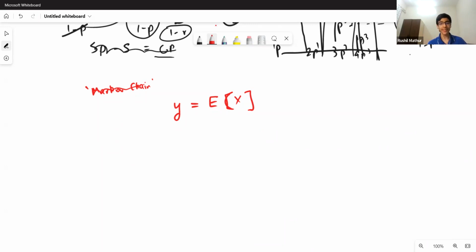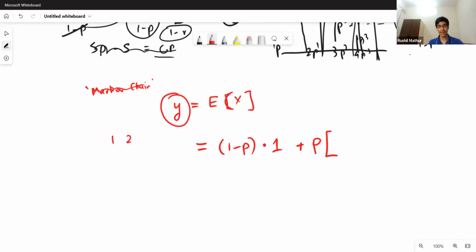But basically the idea is that you relate y to itself in some sort of magical way. And the way to do this is basically what happens at the start. At the start, either you just die off immediately, so there's a 1 minus p chance that you just die off, and in that case you're doing 1 minus p into 1. And in the second case, and here's the magic, first of all, this happens with probability p. Now you can say, okay, I'm at level 2, but does it really matter? When I reach level 2, I can imagine myself being at level 1 and just starting the game from scratch. So I know I will reach level y on average. But because I was one level ahead of where I started off, I will actually reach y plus 1.